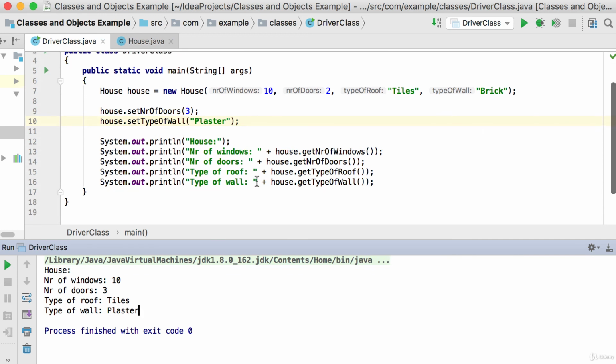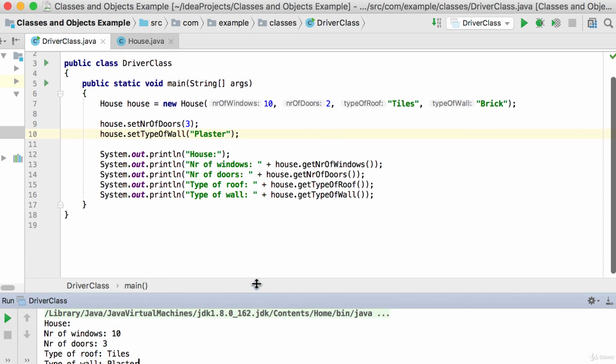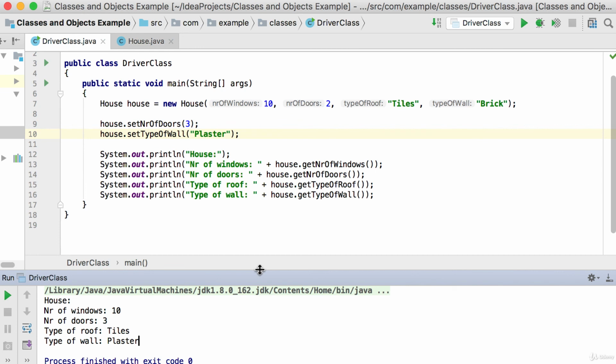So we'll look at some other methods in the next videos where we can actually use a better way of printing out the whole information about the object and so forth, but we'll get to that in a later video.